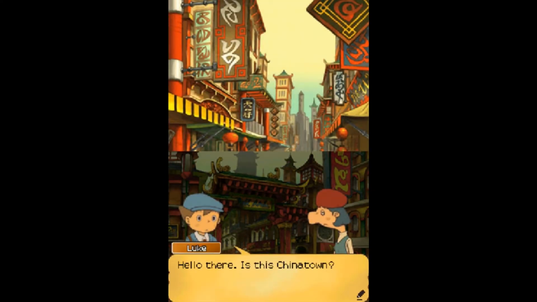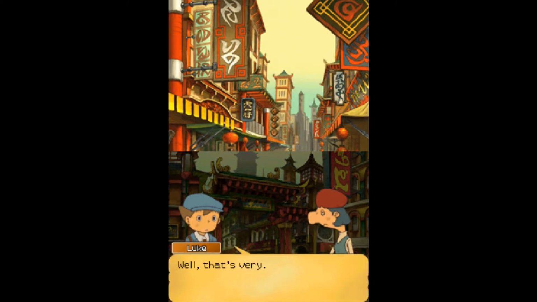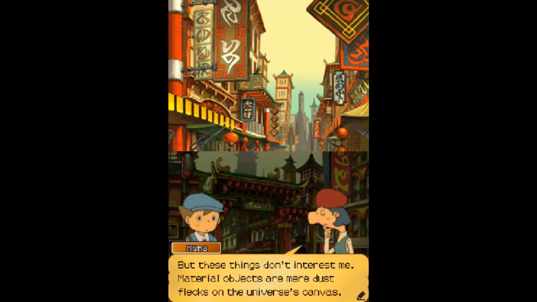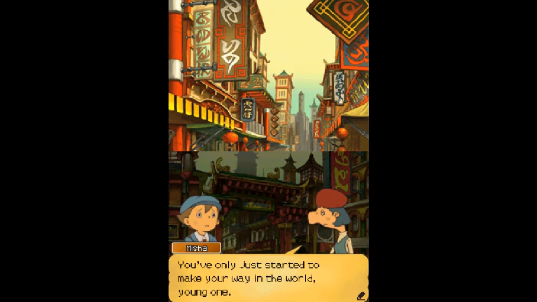Hello there. Is this Chinatown? Listen to yourself, young man. Like all sentient beings, I exist everywhere and nowhere. That's not what I asked. Well, that's very nice. Now, if what you really want to ask me was where our physical bodies are located, I'll tell you. This is indeed Chinatown. Here you can find exotic goods and rare wonders from all over the world. But these things don't interest me. Material objects are mere dust flecks on the universe's canvas. Something tells me I picked the wrong person to ask for directions. You've only just started to make your way in the world, young one. For you, many of life's greatest puzzles remain unsolved. For example, this one.